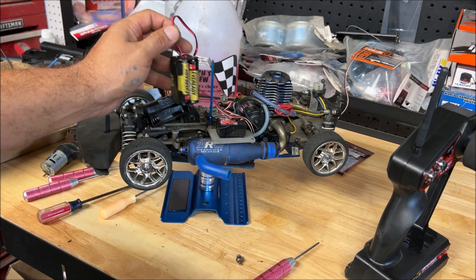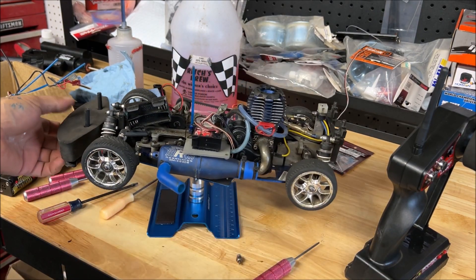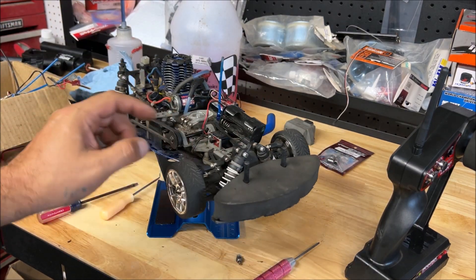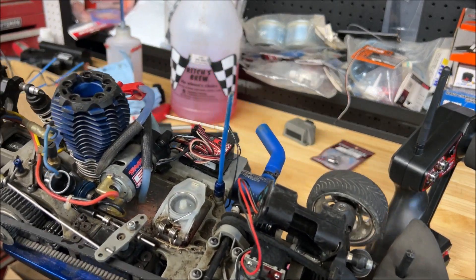All I needed was to hear it run. Now we go through it and start looking for broken stuff and cleaning it up a bit better. I am going to take this one completely apart — seems like they had everything adjusted right, but I'll still take the engine apart and do a video on it just checking it out.